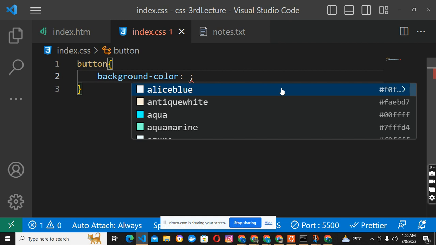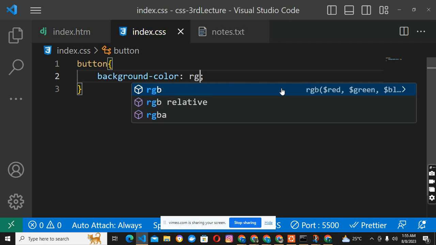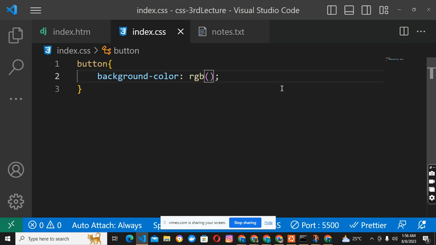IntelliSense has given us a clue. Let me say RGB 0, 0, 0. So RGB 000 is black.